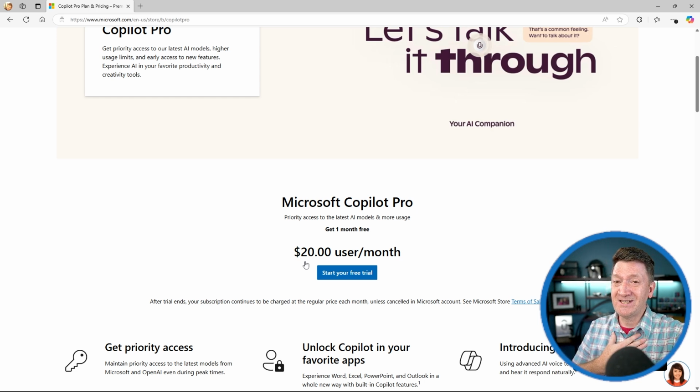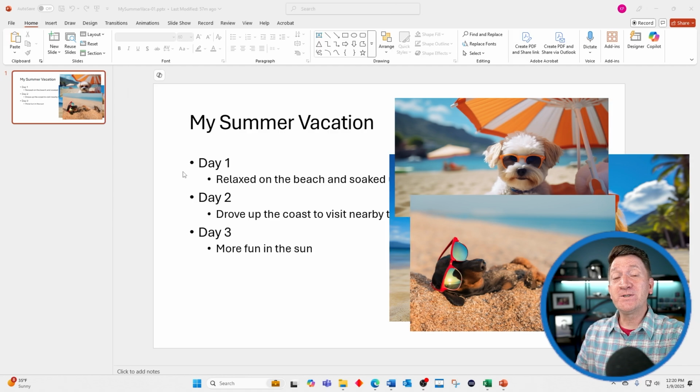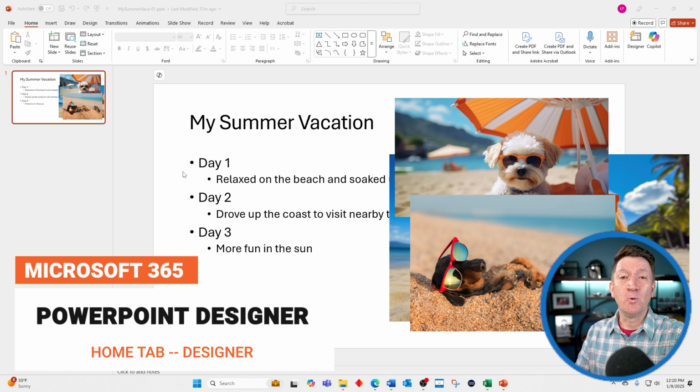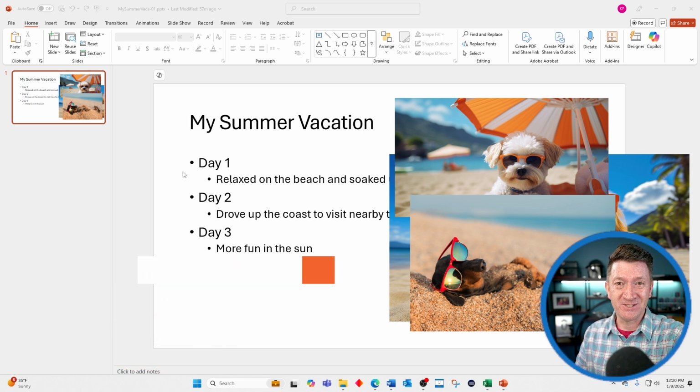And what I'm going to do is hopefully help you decide that CoPilot can really help you out a lot inside of PowerPoint. So let's take a look at what these two features can do for you. The first tool that we're going to take a look at here is called Microsoft PowerPoint Designer. The Designer tool is going to help you design the active slide inside your presentation.